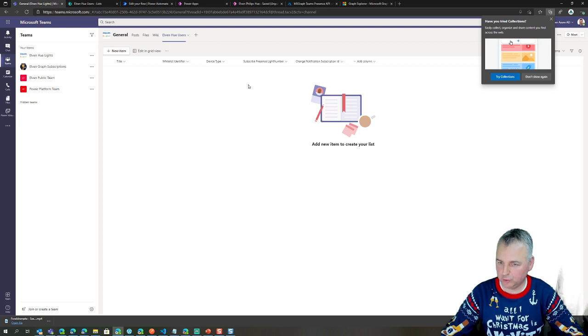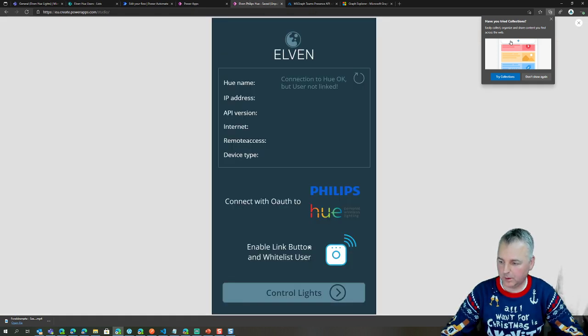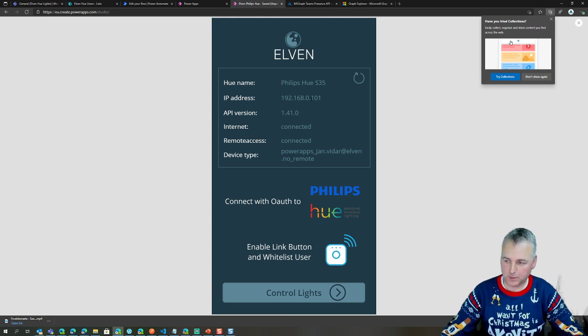So if I go back to the PowerApp, the first time I use this app from my user perspective, I have to click on Enable Link Button. And then I get the name of my bridge, my IP address, the API version connected, and so on.